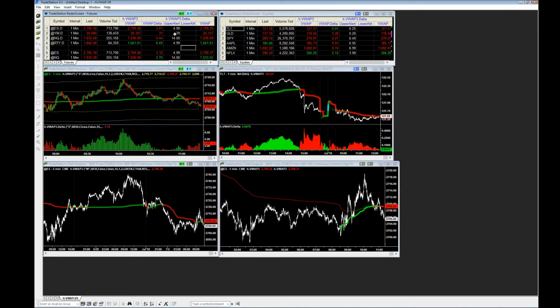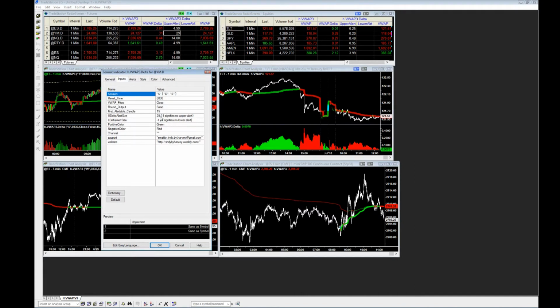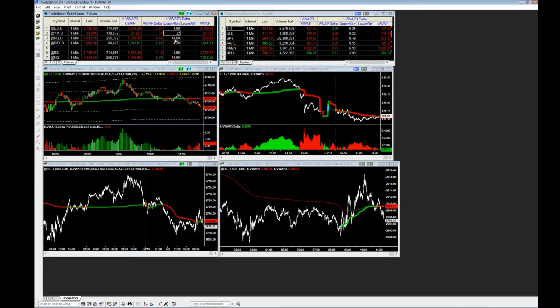Let's say we wanted to change the upper alert on YM.D from 29 to some other value. Double click there, go to inputs. Let's say you want it to be 32 instead based on analysis work you've done, and there you have it.